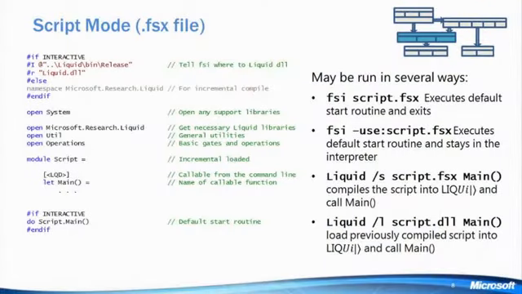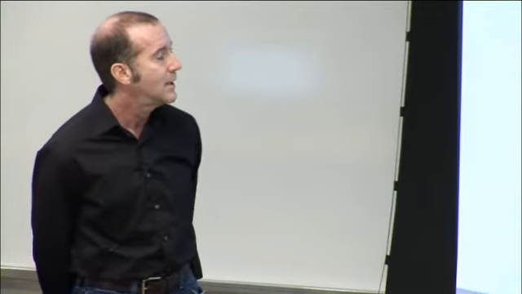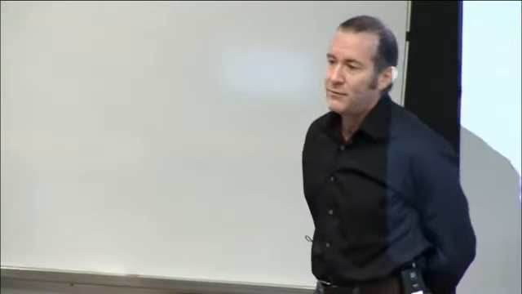If you ask the F# interpreter to run it, it'll exit. You can also say to it, I want to use a script which will run it, but then stay in the interpreter. Now all the variables are available. I can sit there interactively working with the code I just generated. I can say, run it through the top level executable, and now we compile it. We actually compile it into a DLL, all of your code, and then you can call whatever routine you want. And since you compiled it, later you can load it if you don't want to compile it again. And now you have just a DLL that's loaded into the executable, so it's very efficient.